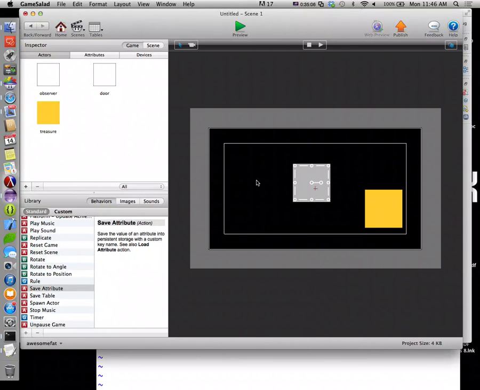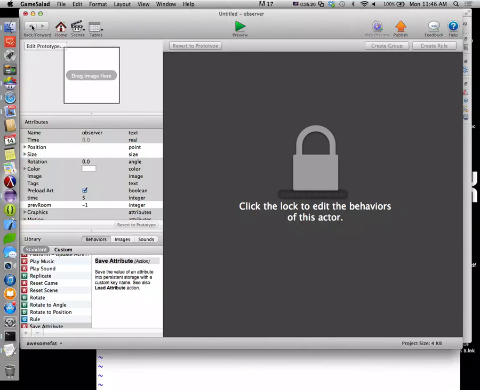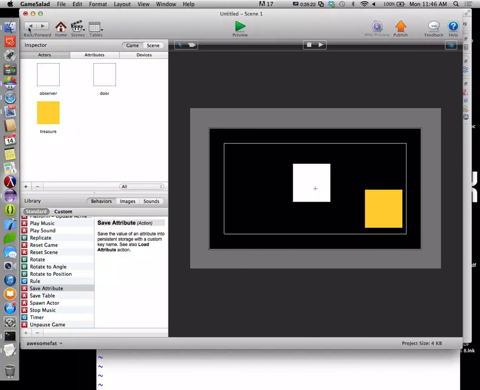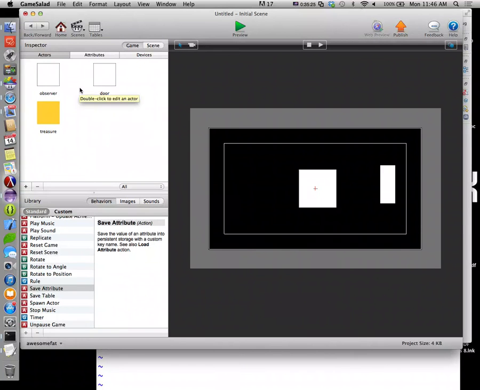Okay, I think I get what you're saying. Because we recognized already that an observer doesn't start his logic until a scene starts, couldn't we just do it in the door? Yeah, but we just want to do it in the observer because I'm having to display some stuff.